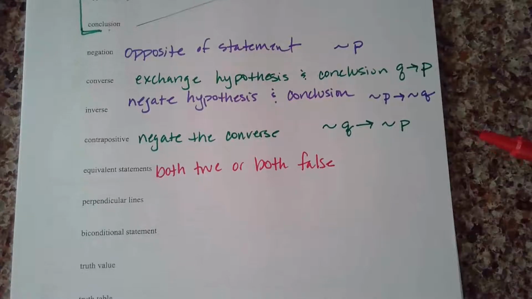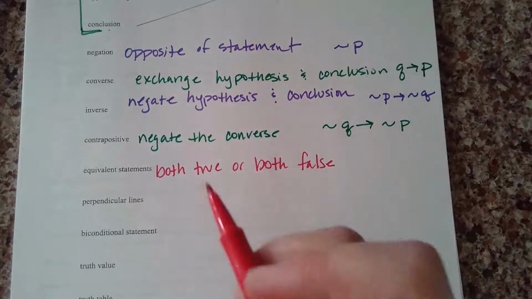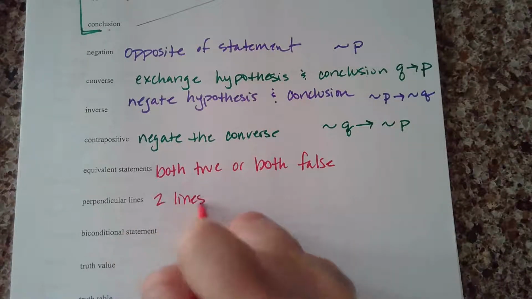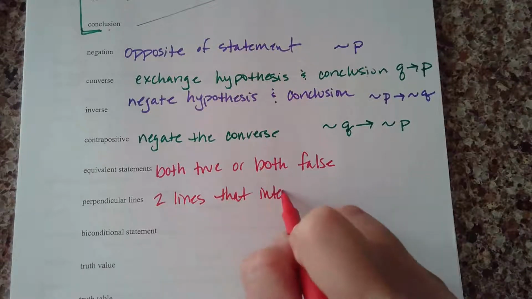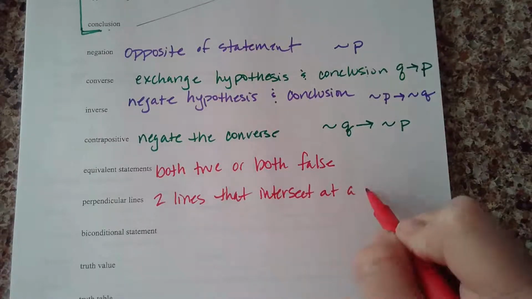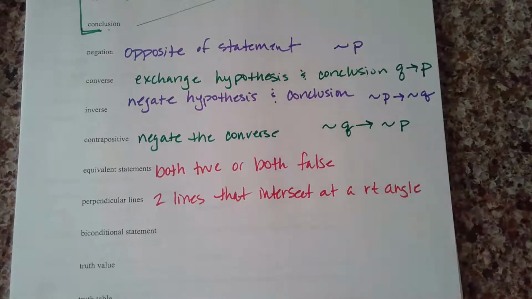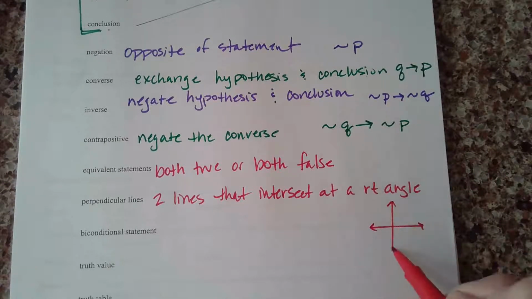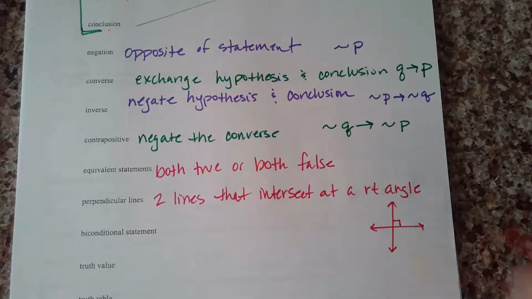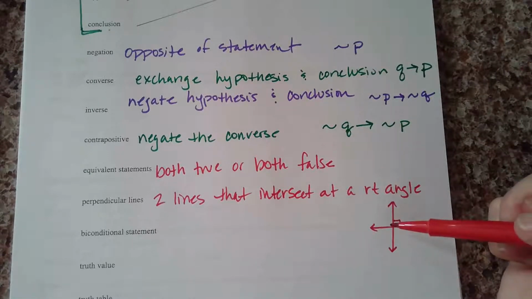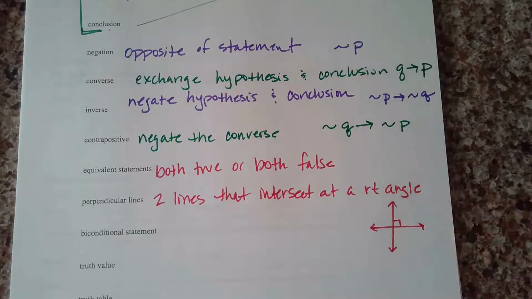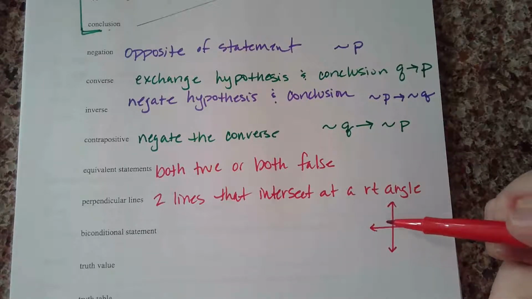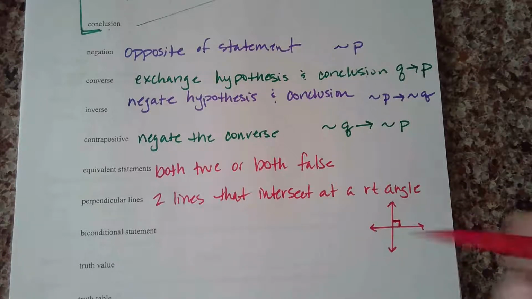This idea of perpendicular lines, you guys already kind of know, but we're going to talk about this again just to be sure. Perpendicular lines are two lines that intersect at a right angle. This terminology comes up again, which is why I wanted to review it. What's going to be important again is notation. A lot of times this is the symbol, and we use a little right angle symbol. It's not required to put a right angle symbol in all four of those quadrants, because if this is a right angle, then it already dictates that the rest of them are right angles because they are linear pairs or vertical angles.